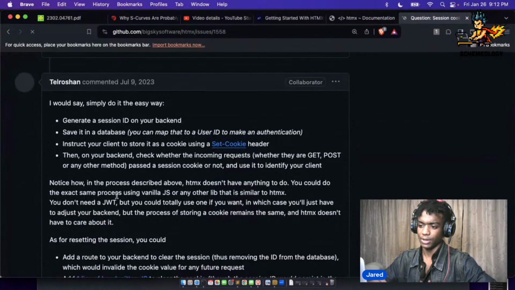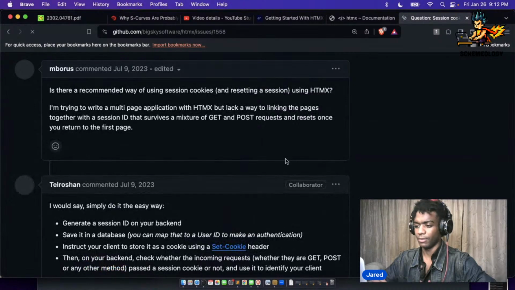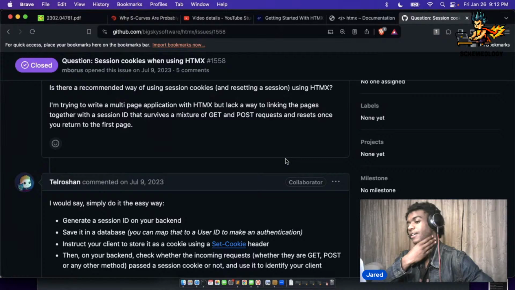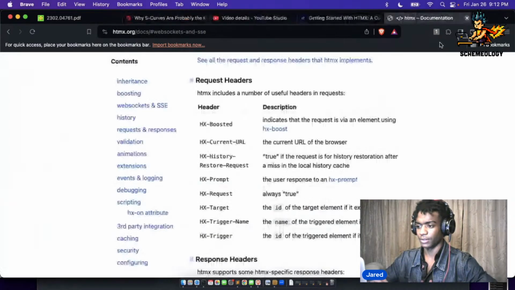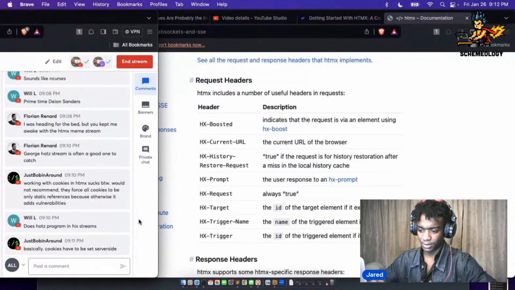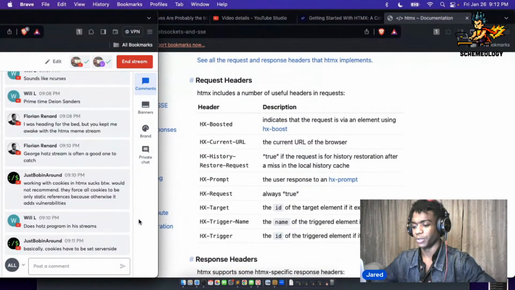Let's see. Okay. Oh, I see what you're saying. Are you saying they block the set cookie header for certain occasions, in your experience? Oh, they can only be set server side is what you're saying. Oh, okay. That's not that bad. That makes sense with this paradigm, because this whole thing is server side first for everything.